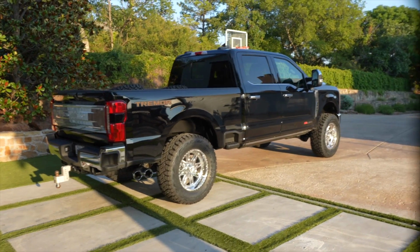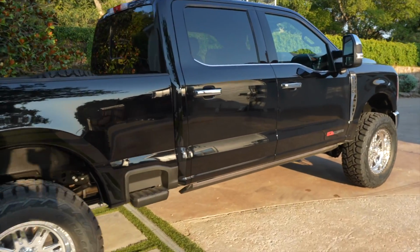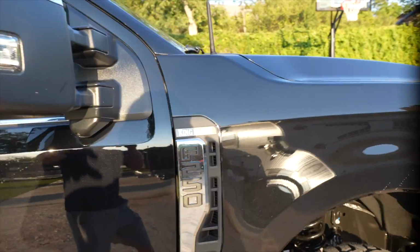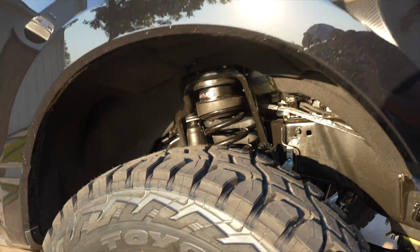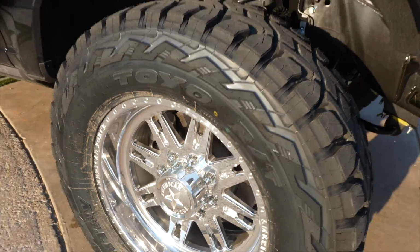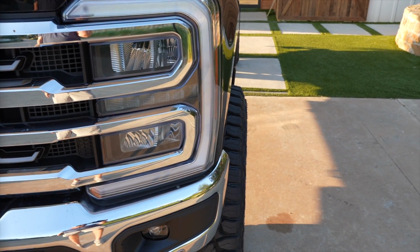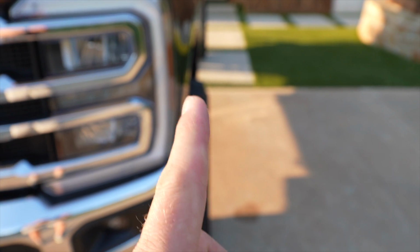I think it turned out really good. You've got the chrome accents, the chrome bumpers, the chrome handles, the chrome along the windows and the tips. It turned out well. If I go with a negative offset, negative 12, negative 19, negative 44, negative 20, the higher the negative, the more that wheel will stick out past the fenders. So you can see this one sticks out just perfect. Negative 44 would come out, negative 12, and this is a 0 offset.